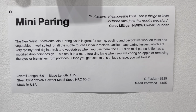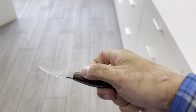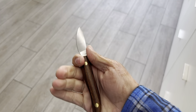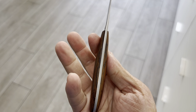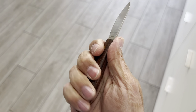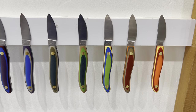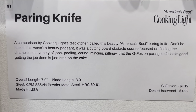Next up is their mini paring knife — a cool little utility paring. We'll go with the desert ironwood again. That's a cool little knife — I like the sheepsfoot blade shape, easy to control the tip. Got a nice full-size handle, S35VN like all of them, nice coke-bottle handle. Their handles are amazing — so comfortable. And once again you have a huge selection, from regular black G10 to all the different layered colored G10.